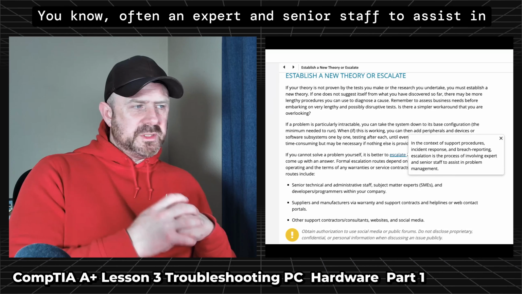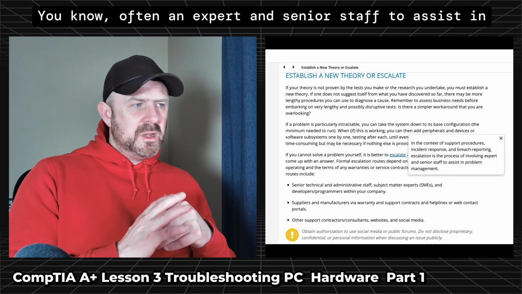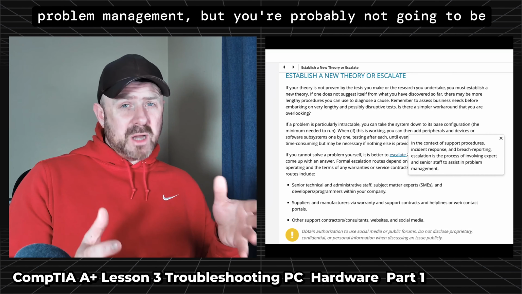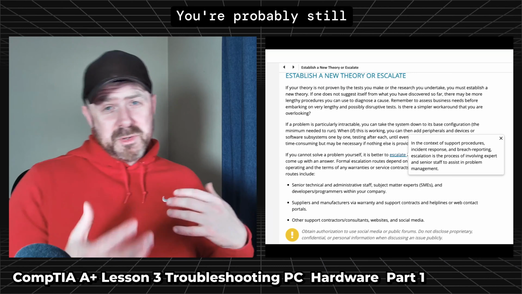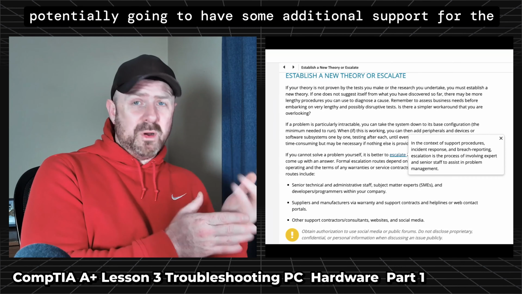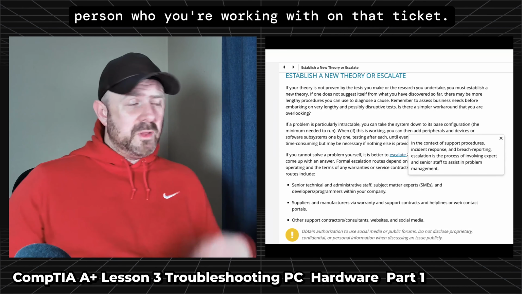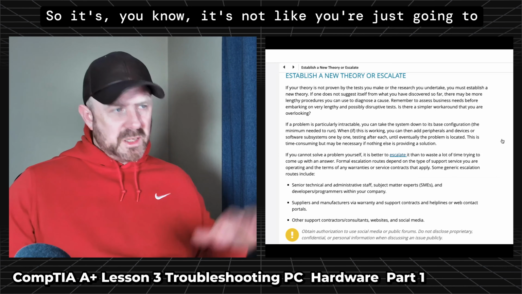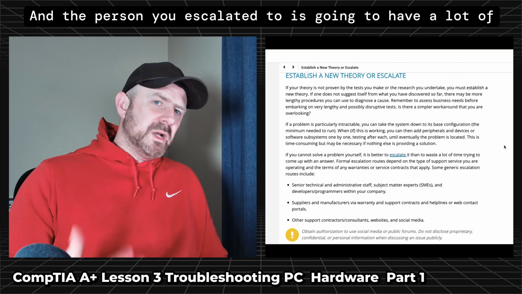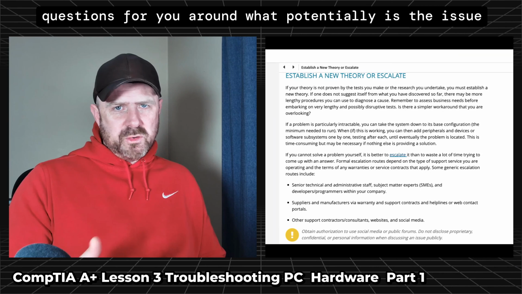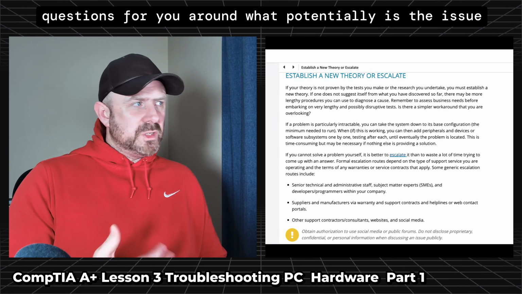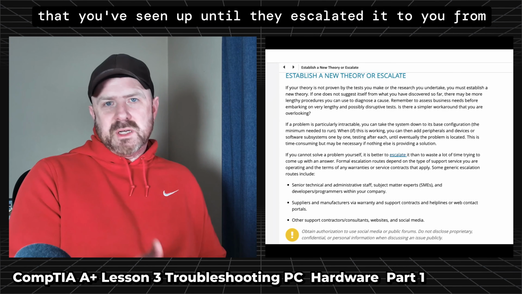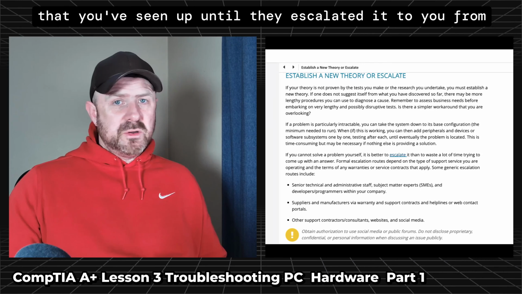Often an expert and senior staff assist in problem management. But you're probably not going to be removed from the ticket. You're probably still potentially going to have some additional support for the person you're working with on that ticket. So it's not like you're just going to give up on that. And the person you escalated to is going to have a lot of questions for you around what potentially is the issue that you've seen up until the point they escalated it.